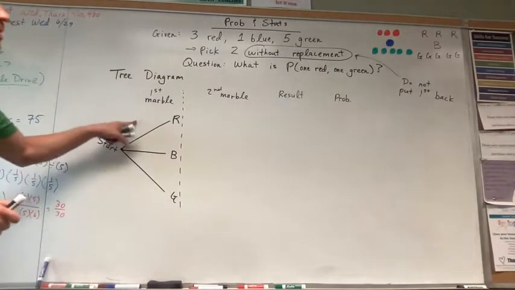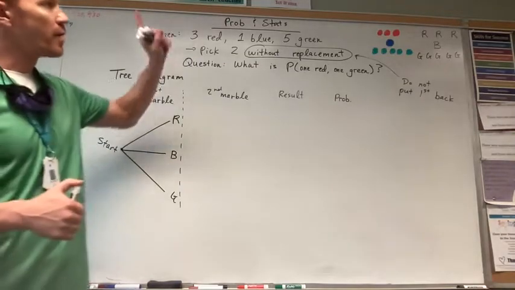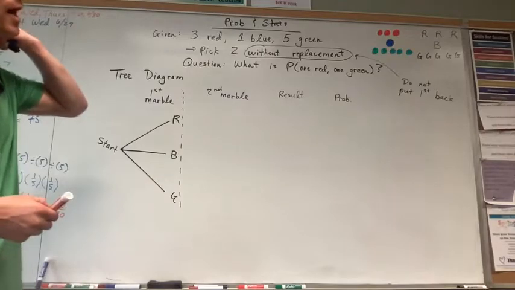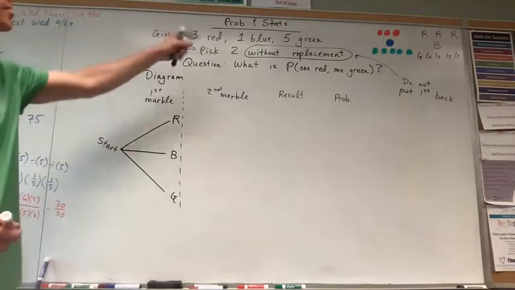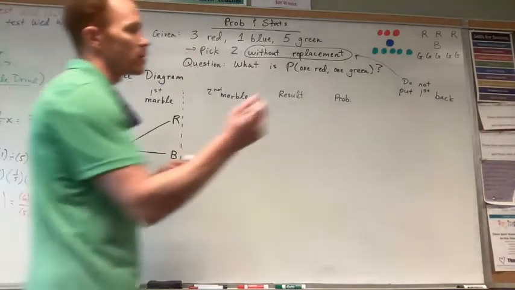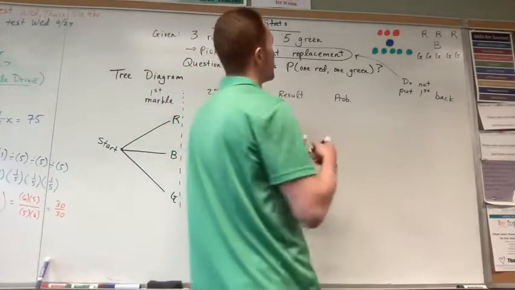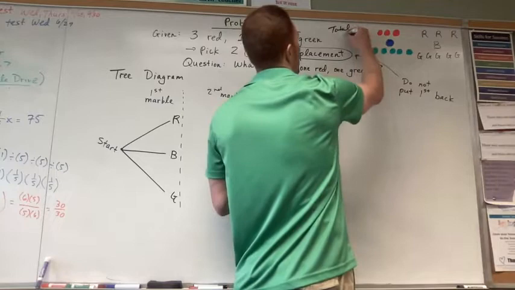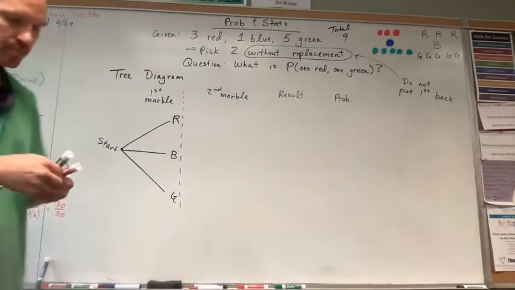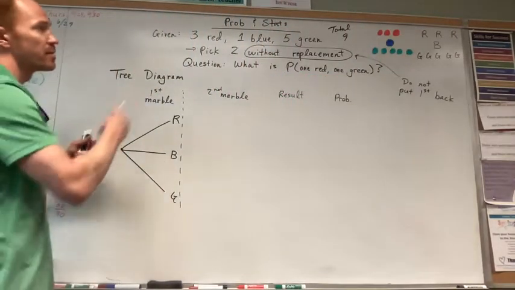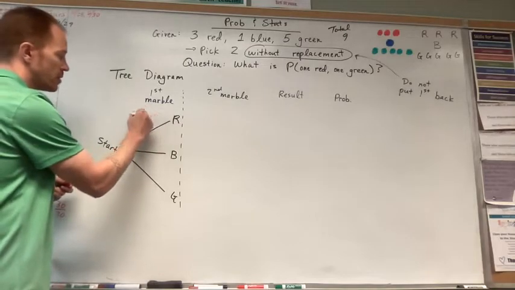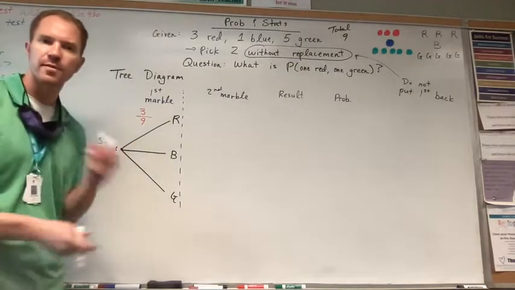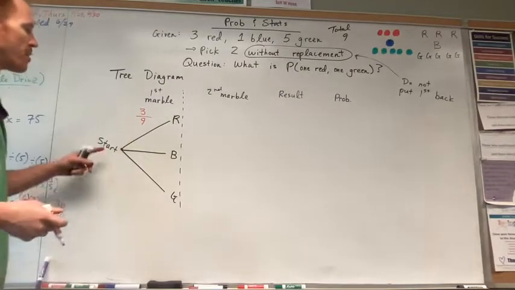So the probability that the first marble is red, there are 3 red marbles out of, what's our total here? It's out of 9, I believe, right? 3 plus 1 plus 5. That's a total of 9. Let's write that in. So for the first marble to be red, there's 3 red out of 9 total. That could reduce to 1/3 if you want to. I'm not concerned about reducing our fractions right here.